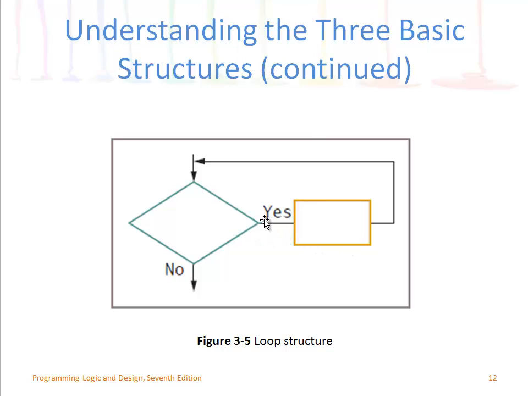But it simply asks if a condition is met. If it's true, everything on a computer has to come out, when you ask a question, as a binary result. It has to be yes, no, true, false, because everything on a computer is zeros and ones. So that's the only way it knows how to understand. You have to break it down to that level.